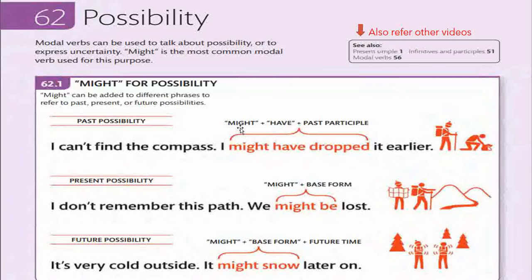How is it constructed? You have the word might, then you have the word have, and then you have the past participle, the past with ed added to it. And then you have the time marker also, that you have done something earlier or not done something earlier. But definitely what is used is the word might, have, and the past participle. Past participle can be spoken, written, the word that has that en at the end.